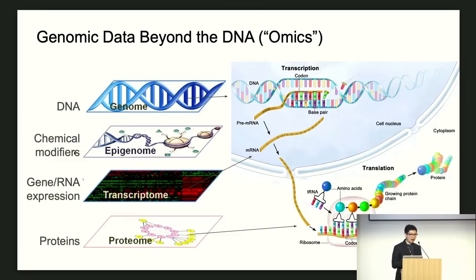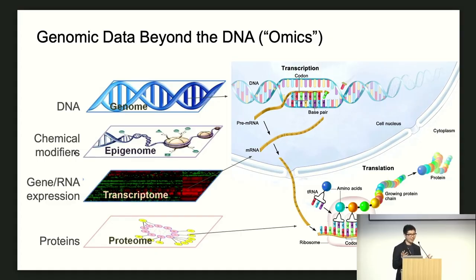One important thing I want to point out is that genomics is broader than just the DNA sequences. There are other types of omics data, as Lee mentioned, including epigenetic data, which are chemical modifications to the genome. There are also measurements of other types of biomolecules in our bodies, like mRNA molecules, which are produced from the DNA. Measuring those gives us a notion of how active each gene is in the genome. That's an area called transcriptomics. There are also measurements of protein levels, which we can study too. We have experimental technologies to measure and study all these things.